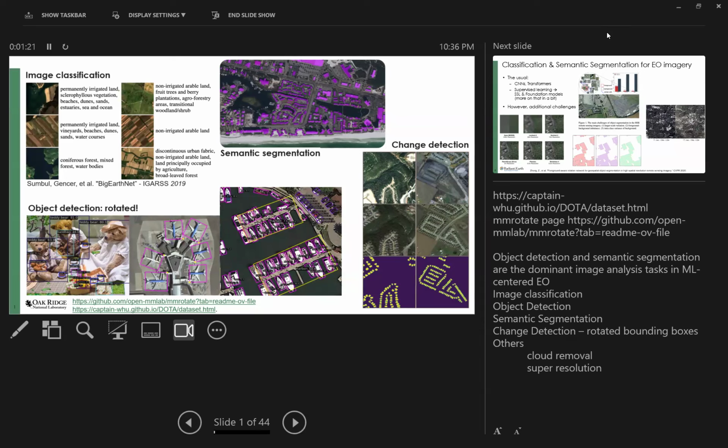All right, so we're going to resume with our tutorial. Now talking a little bit first about what we're calling the common machine learning computer vision tasks for EO data: things such as image classification, semantic segmentation, object detection, and so on. I will not spend too much time talking about convolutional neural networks or transformers, tools that have been co-opted by broader computer vision and used in the same way for these problems.